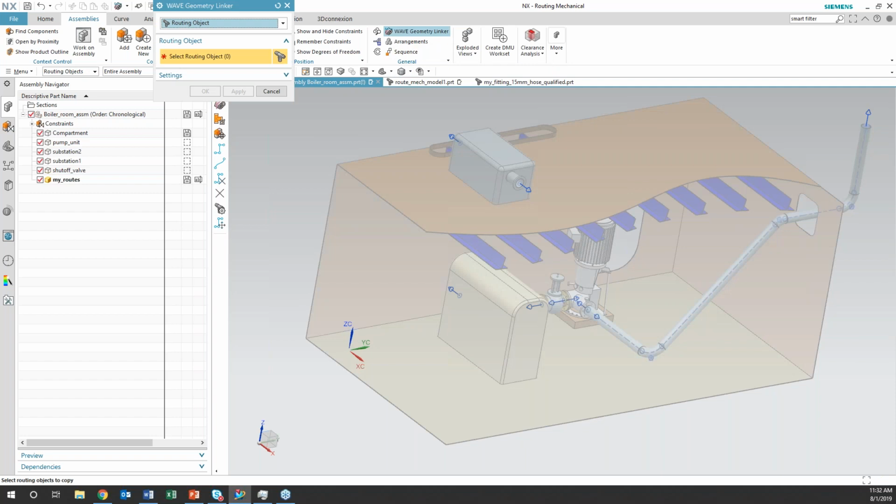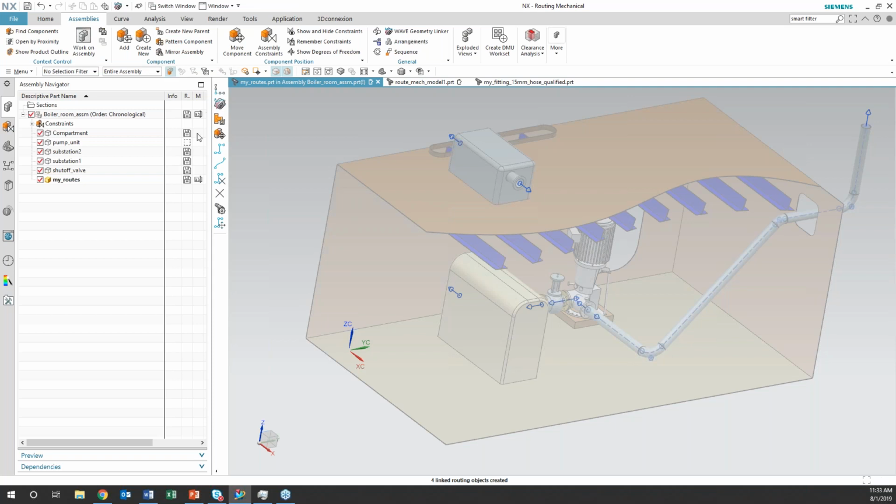I like to do my wave linking beforehand. You can select the wave geometry linker, and there is a routing object in wave geometry linker, so I can just go ahead and select the ports that I want to work with at this level. So I wanted to just do that because this is the proper way of doing it. So you have the routes over here and you have your different components up here.